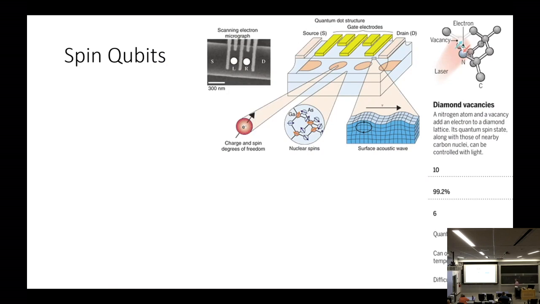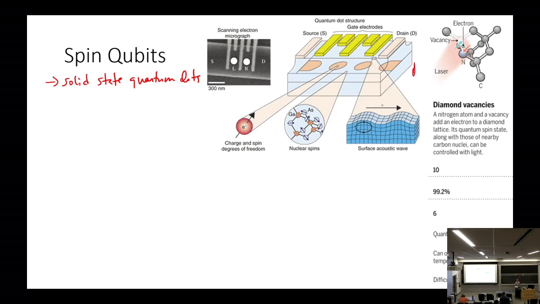The third kind of qubit are the spin qubits, and nitrogen vacancies are one such spin qubit, but they've actually been most widely developed in the case of solid-state quantum dots. So these are not the quantum dots that won the Nobel Prize this week. Those are colloidal quantum dots, and we'll talk about those in a minute. So these are mostly made via any number of epitaxial or lithographic methods. One of those is shown here in this diagram.